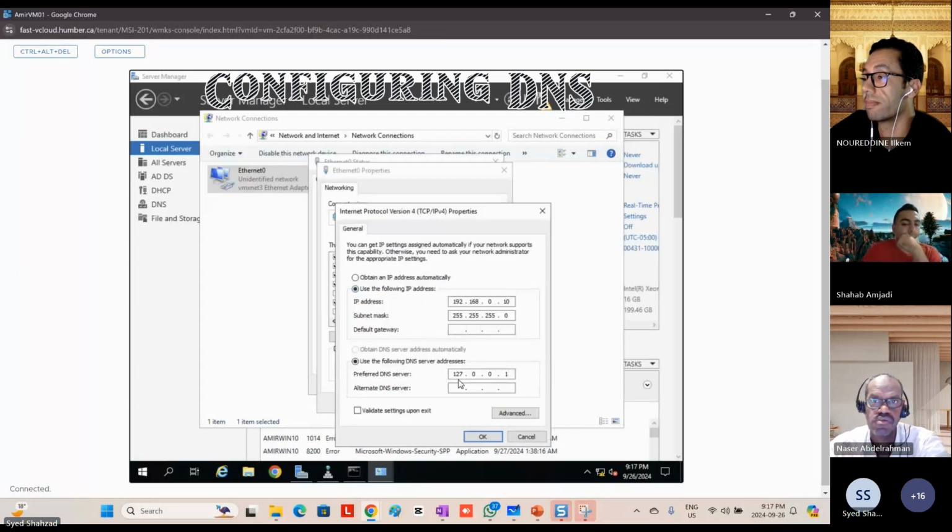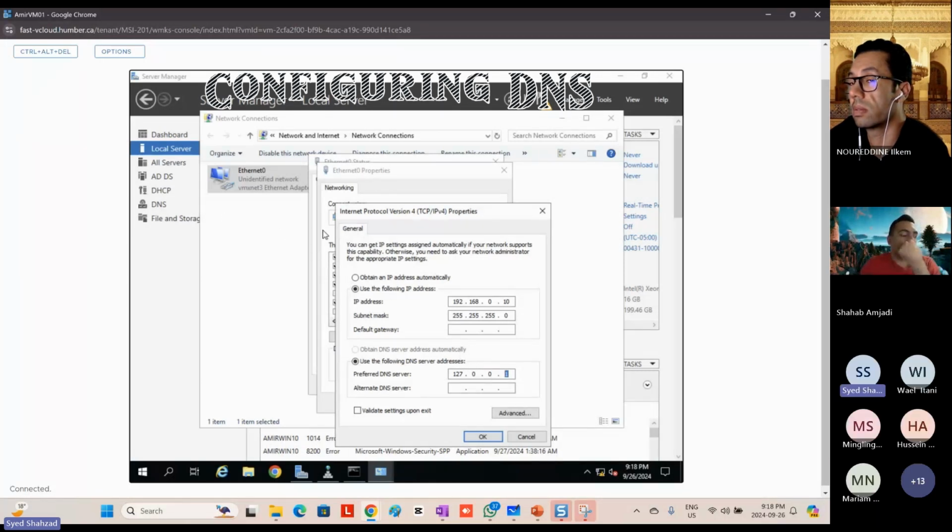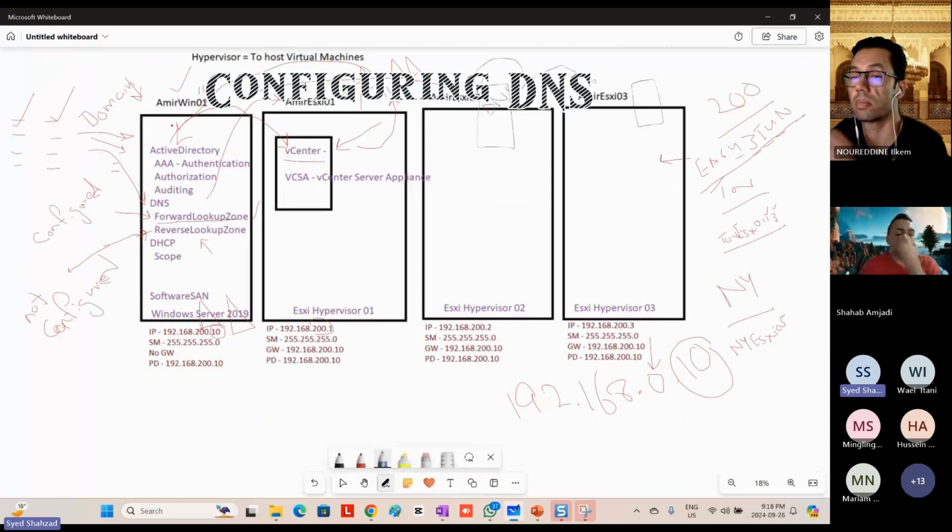And it's 127.0.0.1. Oh, didn't we put here 192.168.0.10? How come it is 127.0.0.1? That's not good. So it changes. What happens is when we were installing Active Directory in this machine, at that time the IP was this, but when it was restarting after the Active Directory installation, it discovered that the DNS it was supposed to go to is itself.